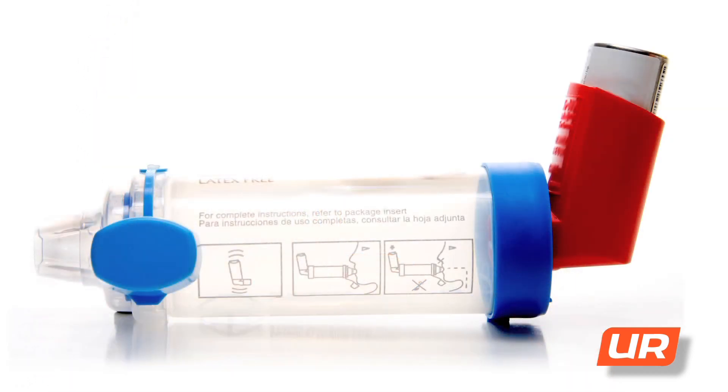Inhalers work much better when used with a spacer. Sometimes our doctors recommend steroids to reduce inflammation. If you are given a prescription, keep in mind that you might notice restlessness or an increased appetite while taking it. Using long-term steroids can have many serious side effects, but for short courses, these do not happen. You can also use non-prescription cough or cold medicines, though these might help but usually don't make the cough completely go away.